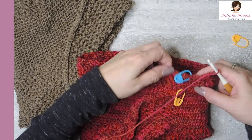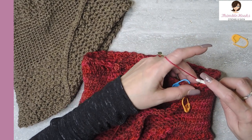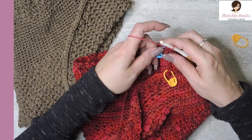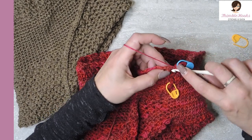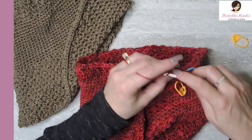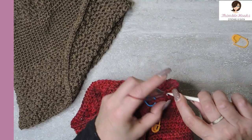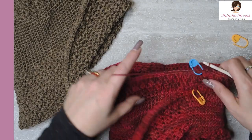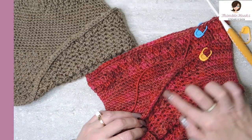And now that I'm done with my three rounds of Suzette, I'm going to do two rounds of single crochet. Just to even out all these stitches, we're going to single crochet two rounds. So I'll meet you back here after those two rounds of single crochet are done, and then we will reduce the crown of our hat and be done. And there's my last couple stitches of my second round of single crochet. There we go. Hooray. Little stripe right in here of Suzette that matches our brim.